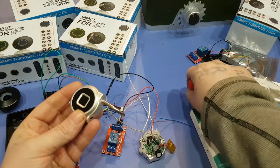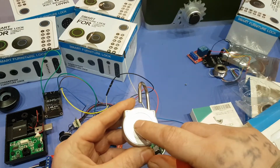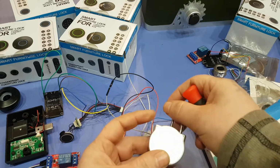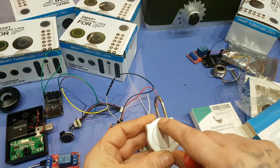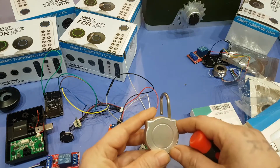So you don't really need to keep any of the parts in here. So what has to happen is this back has to come off, and you can't stick something in there to pry it up because there's a lithium battery in there as well. So what you have to do is find a flat screwdriver, place it here roughly, and then bash the heck out of it with a screwdriver until you can crack this open. And I'm going to do that off camera.